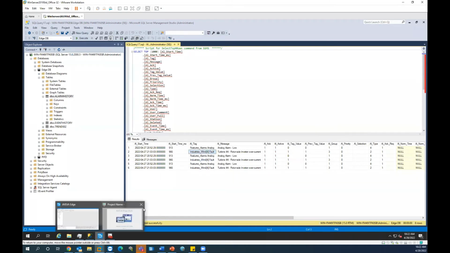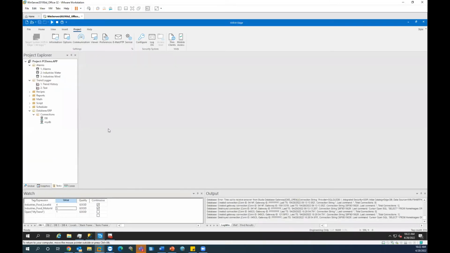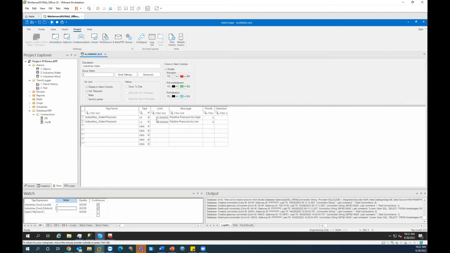So we can actually hop over to our Edge environment here and go to our tasks tab inside the Project Explorer and open up our alarms list here. And you can see the different defined alarms here, right? We have industries_water.pressure and also the wind fault right here, turbine number 4, rotor side inverter overcurrent, with a typo in the inverter here.